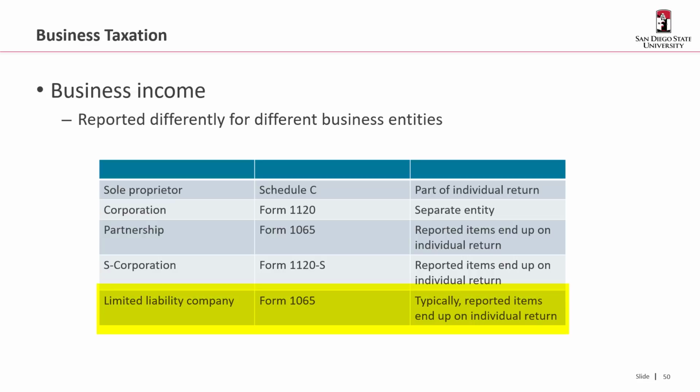And then lastly, limited liability companies. They're typically taxed as partnerships, and so they file partnership tax forms. A limited liability company can also be a disregarded entity, and it can also be a corporation. It has the opportunity to check the box and be a few different things. If it's a disregarded entity, then it's treated as either part of the corporation itself, or it would be treated as a Schedule C for an individual. If it's a corporation, it's treated like a corporation. If it's a partnership, it's treated like a partnership.